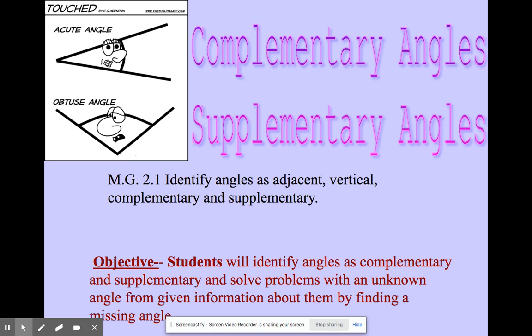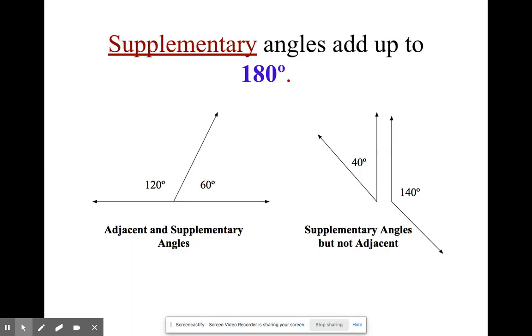We have already learned about complementary and supplementary angles, but I want to review it for this next unit as we're working on angle relationships. This is part of our standards, to make sure you have a clear and complete understanding of complementary and supplementary. Anyways, we're going to keep going. Let me know if you have any questions.